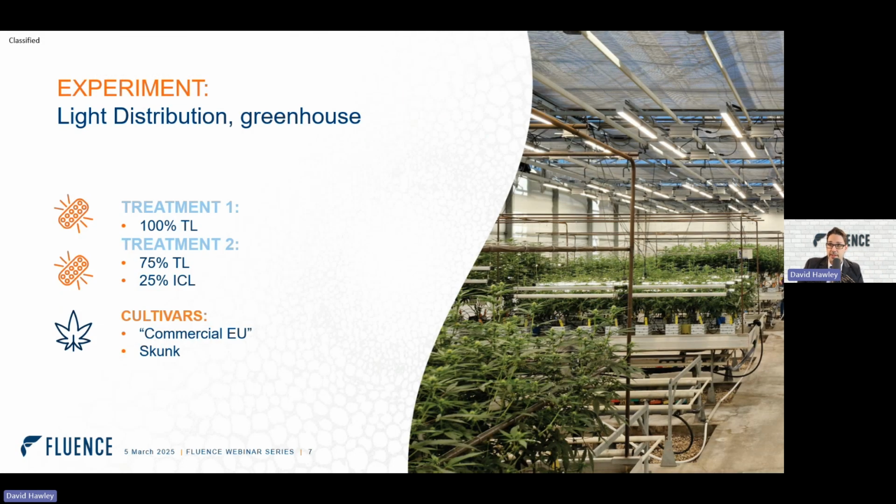All right, so the first study was done at a facility called Anexo in the Netherlands. For those of you that care about experimental design, it was 4 replicates in a kind of split plot design. Our treatments were either 100% supplemental top light in a greenhouse or this 75%, 25% split of total light energy, right? And that's going to be important later. When I'm talking about these experiments, I'm usually talking about total photon flux rather than ppfd. I'll elaborate on that later, but it is really important to understand we are keeping our total energy applied to the plant the same. And that's really important. So in this case, we worked at 2 cultivars.